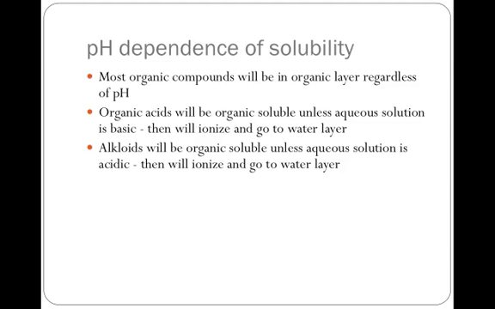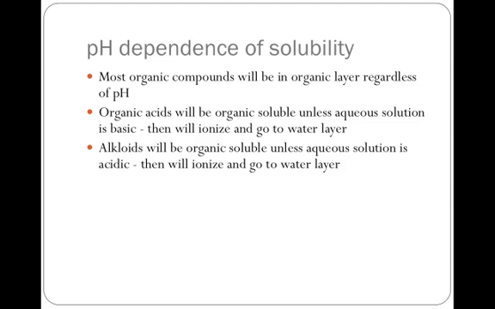It's important also to understand that the partition coefficient can very much change depending on the pH of the aqueous layer. Most organic compounds are going to be organic regardless of pH, and they're going to be in the organic layer. But there are some organic compounds that we call acids. They're going to be organic soluble unless the aqueous solution is basic. Then the organic acid is now going to be its conjugate base, which will be charged, and it will now go into the aqueous layer.